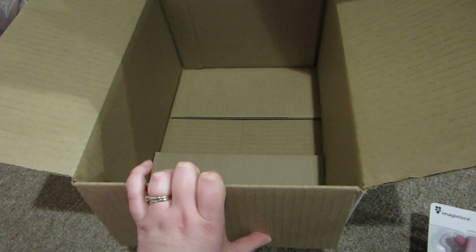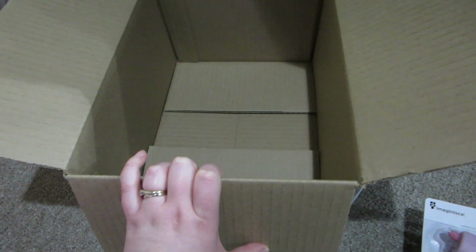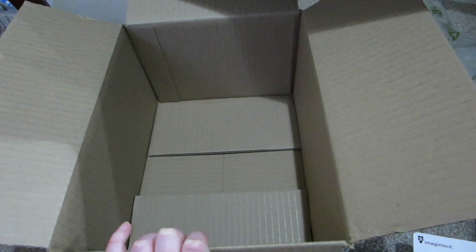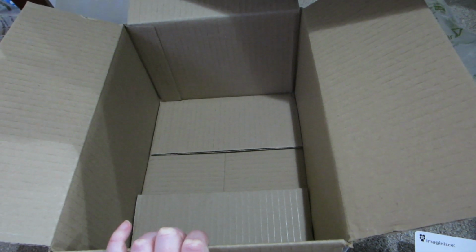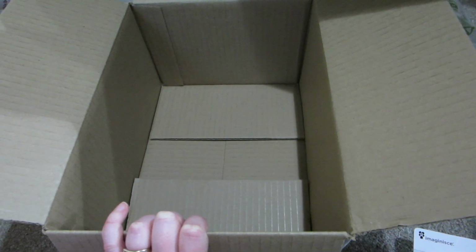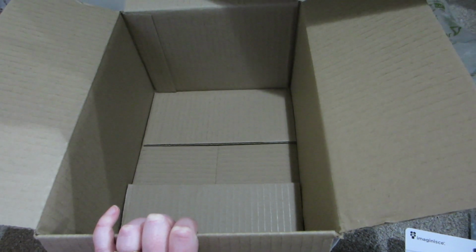Alex is also very excited because he got his birthday gift from me. It came a heck of a lot faster than I thought. I ordered it just a few days before his birthday, and it was coming all the way from Hong Kong with free shipping. So I thought it would take at least a month, but it got here this week. So that's pretty awesome. And it is a dash cam for his car. So he just went outside to set it all up in his car. He's so excited about it.